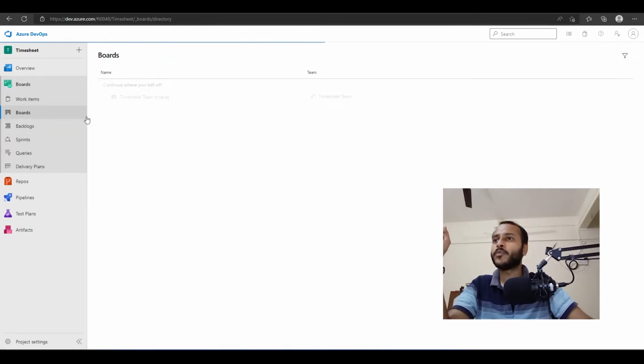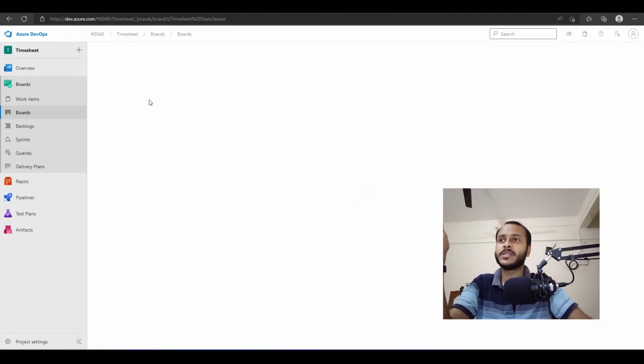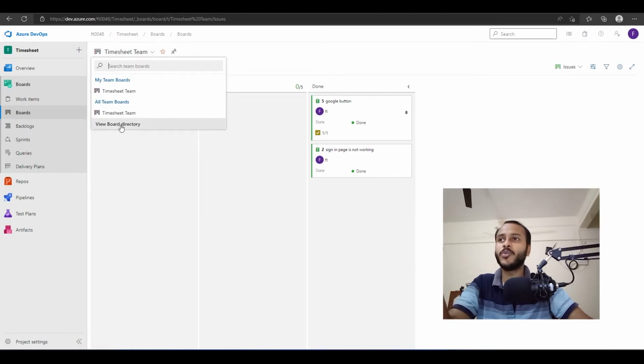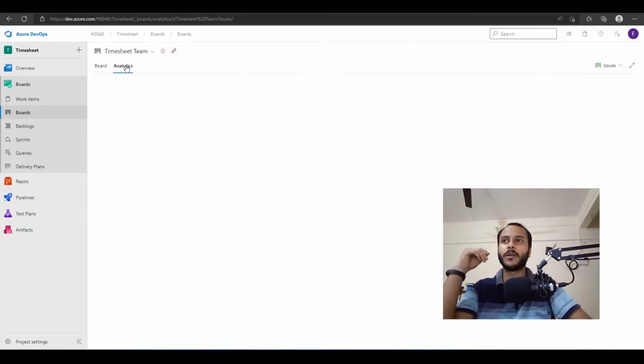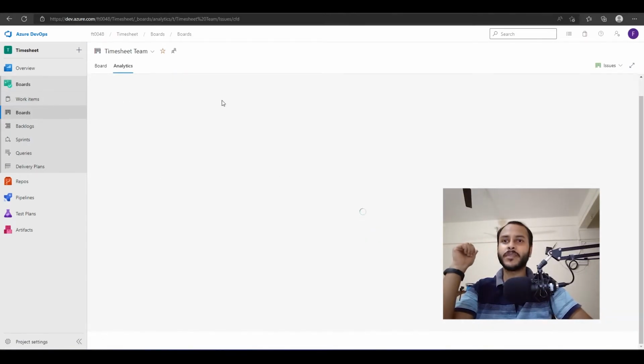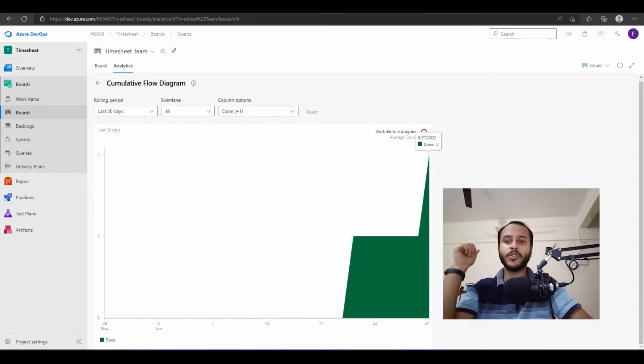Okay, that was the boards. These are different kinds of sheets or filters, but we were looking at this team's board. If you want, you can create more boards. And if you go to analytics, you can see more things over here. You can see more charts and more description of all the tasks that are present right now.